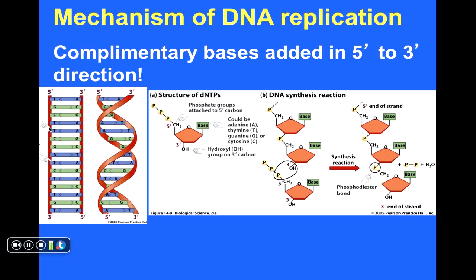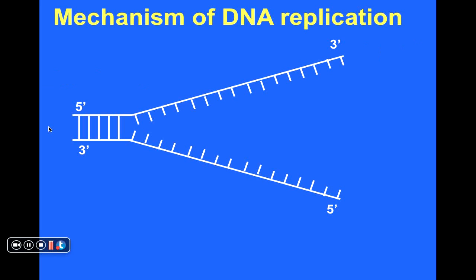So again, the basic idea is that as new bases are added to an existing template strand of DNA, they're only added in a 5' to 3' direction. So what are the implications of this? What I've done here is sketched out a very small portion of DNA that's unwinding, or I should say separating, in a right-hand to left-hand direction. So toward the right, the two strands have been separated, and this will continue as we move toward the left of the image. So we're exposing two single strands of DNA, exposing the bases on each of those strands. And again, the new bases are only added in a 5' to 3' direction. So keep that in mind.